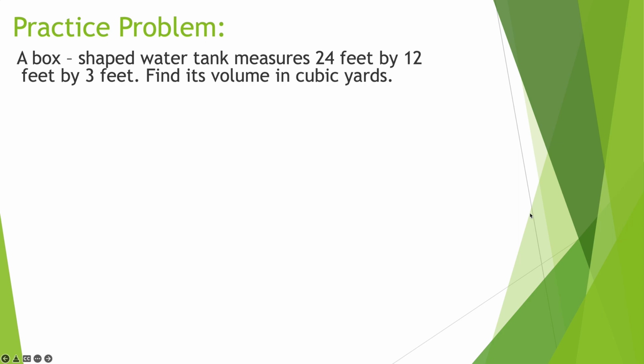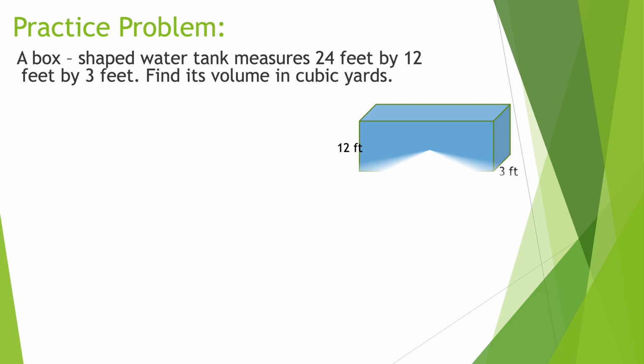A little bit of a practice problem here, and we always recommend that you draw a picture. Okay, so volume, we know we can look at volume 2 ways. We can look at it as length times width times height, or as the area of the base multiplied by the height, either way. So in this case, it's going to be 24 times 3 and 12. So if I do 24 times 12 times 3, I get 864. And then, of course, feet times feet times feet is feet cubed.